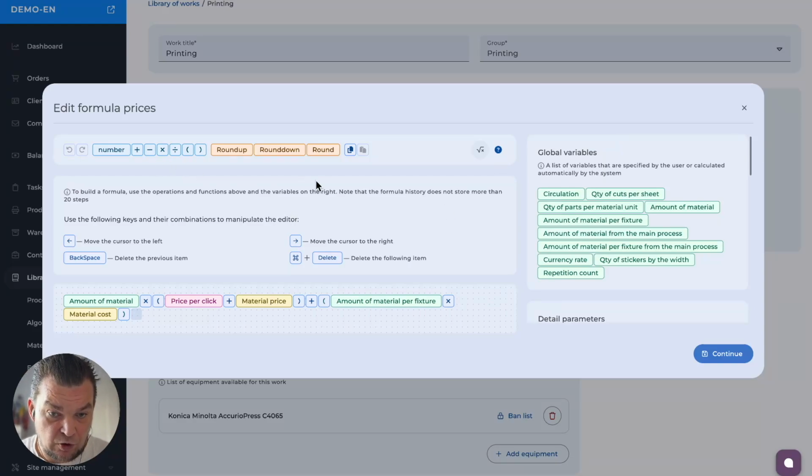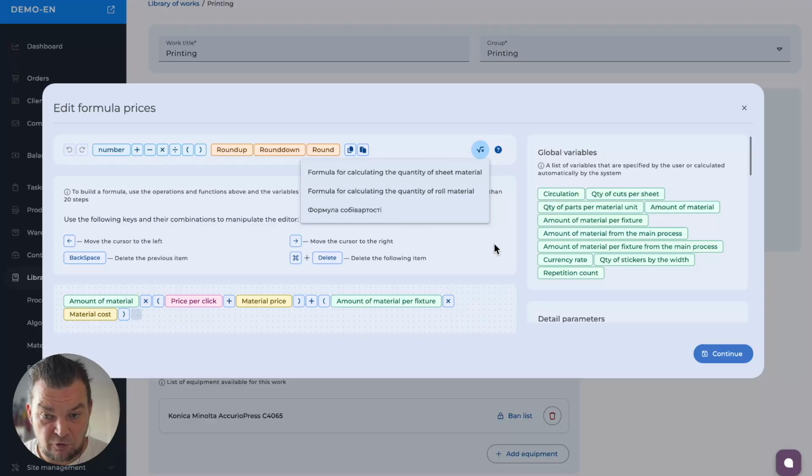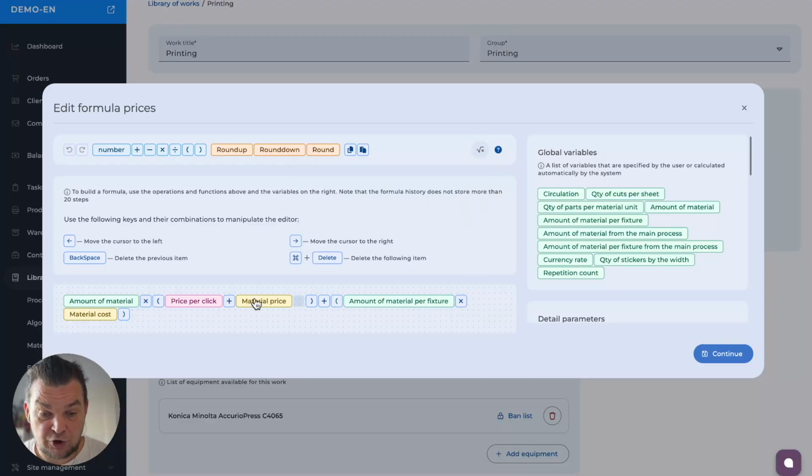Mathematical calculations are used here. Operations, you can copy a formula and then paste it somewhere else, and you also have access to standard formulas. If you've broken something here or it's not working correctly, you can always revert to the default standard formulas. This formula can be modified. You can add anything you wish to this, remove elements, round things up or down, truly do whatever you desire.